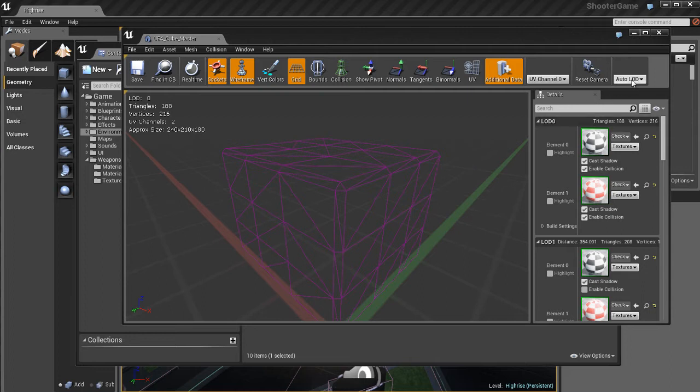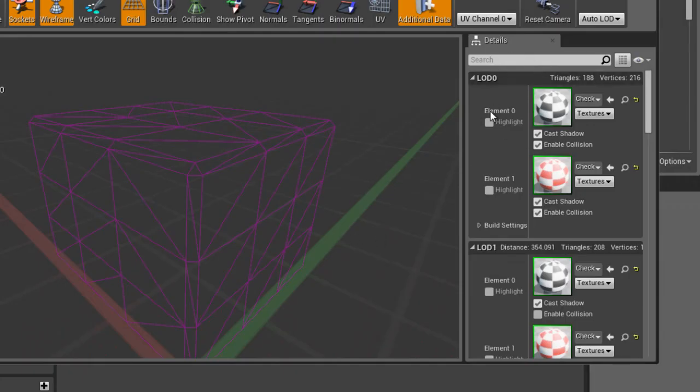We can also check the different LODs. So if we hit this button here, we'll get a drop down. I have 3 LODs for this object, so you'll see the base LOD, then LOD level 1, and LOD level 2. If I had 4 LODs or 2, you'd only see 4 or 2 options in that drop down box.